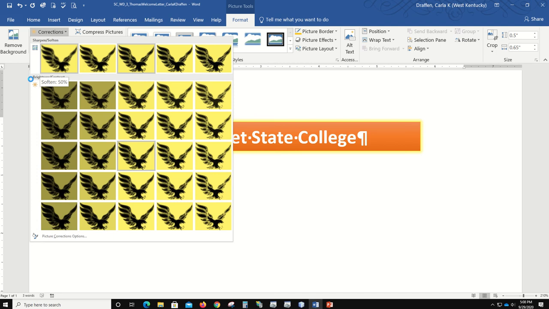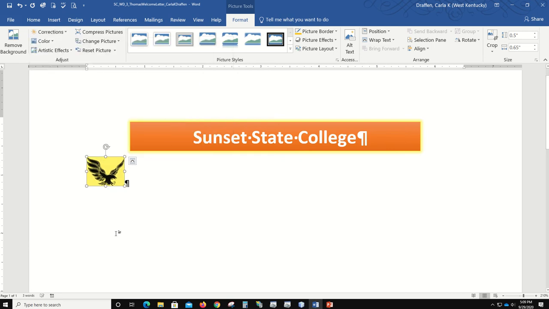Now we're going to go into the brightness contrast section, and I believe it is the second row, the fourth one from the left. Brightness plus 20%, contrast minus 20%. So we're going to select that, and it's applied that to our flaming eagle that doesn't really look like it's flaming right now without the orange.